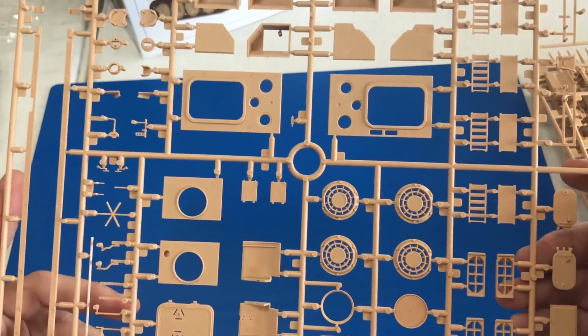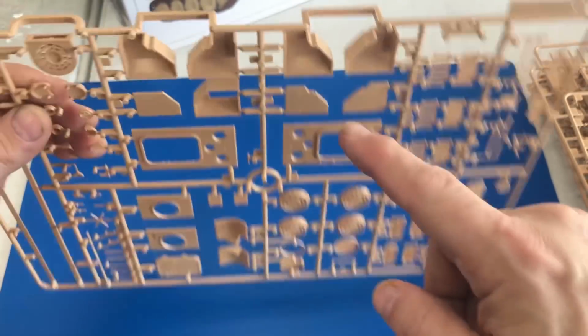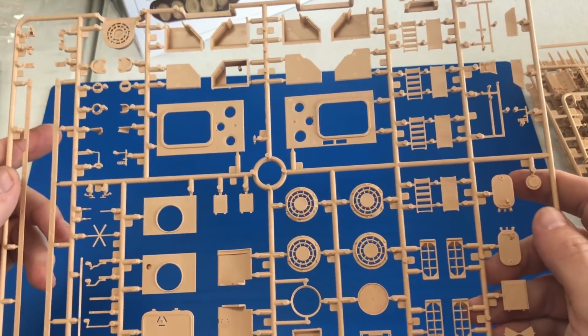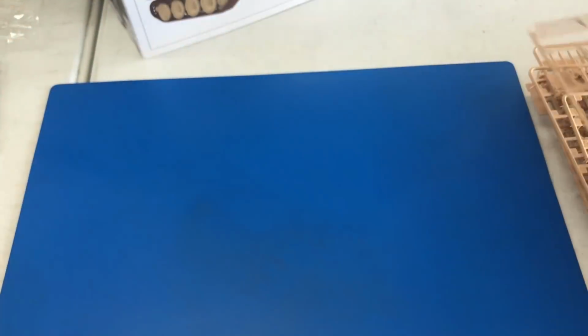And here are some of the external pieces here. And you can see even up here they've done some slide molding. It's just kind of uncommon to see that much slide molding, but it's very, very much appreciated.